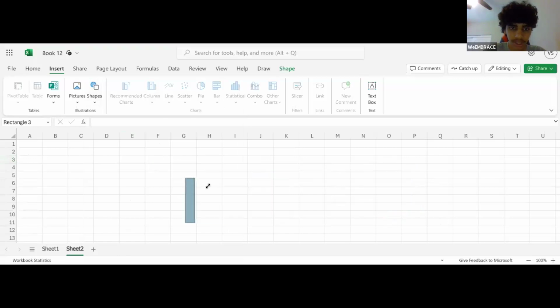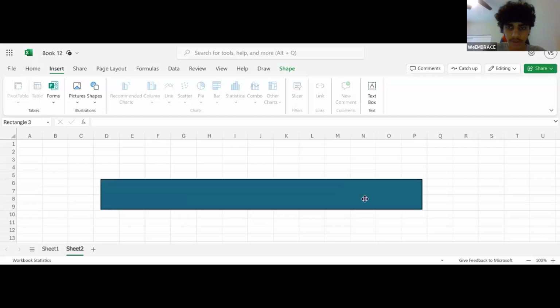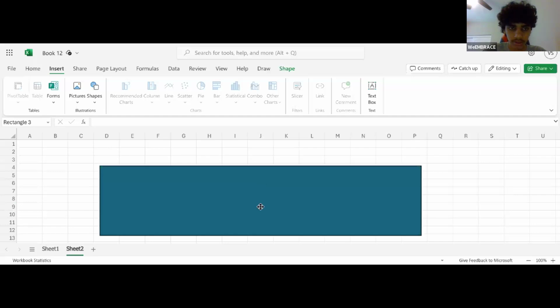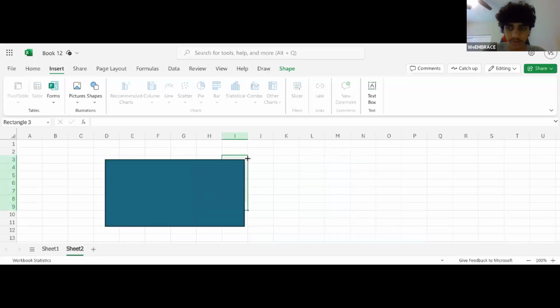What you can do in Excel is see, look, it looks kind of like a square right now. You can change the size of the shapes. You can stretch it really far. You can make it super wide and super tall. You can do so many things with shapes in Excel.